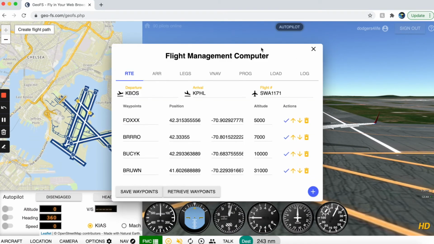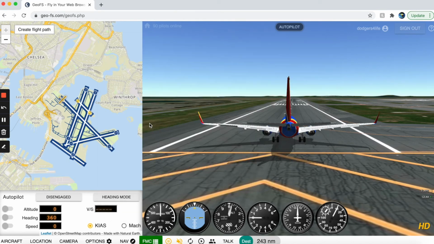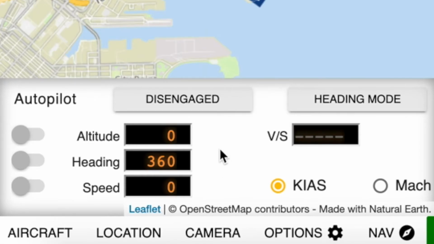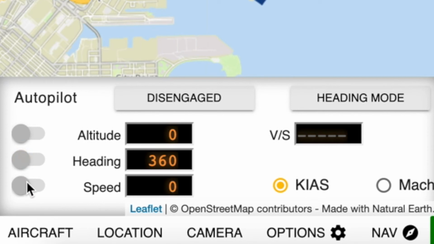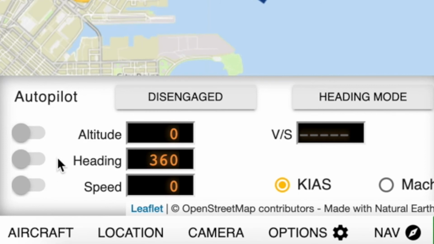So Autopilot++, as the name implies, is kind of an extension of the autopilot that GeoFS has, like the stock autopilot. Autopilot++ is going to be down here. Basically how it works is you can enable with these switches over here when you want the altitude to be constant, when you want the heading to be constant, or when you want the speed to be constant. And you can also disable one or two of them while keeping another one, which is very useful. It also has this thing over here, V/S, that's for vertical speed.